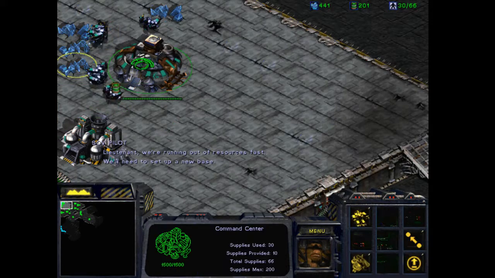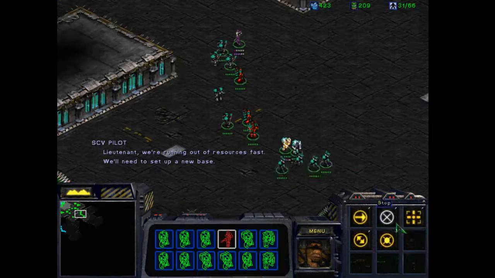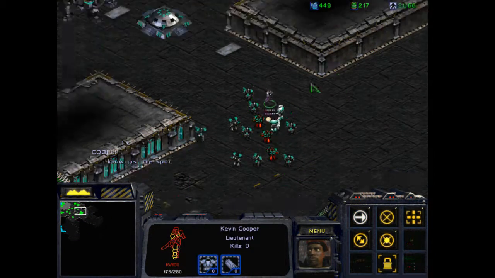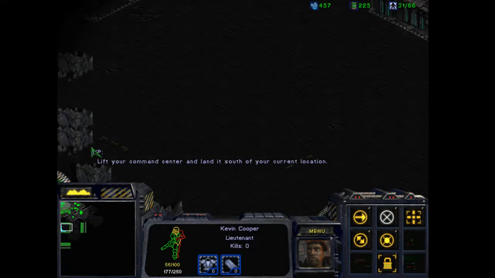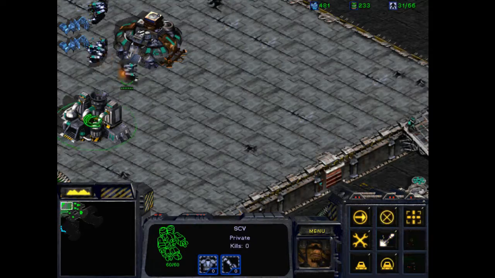Lieutenant, we're running out of resources fast. We'll need to set up a new base. What do you need? I know just the spot. And then it says the tip here, lift the command center and land it south of your current location, yada yada yada.